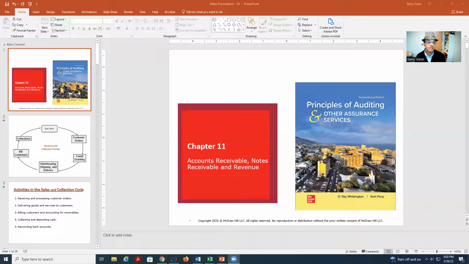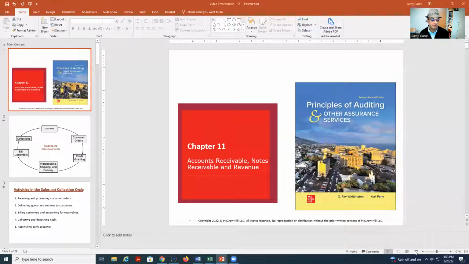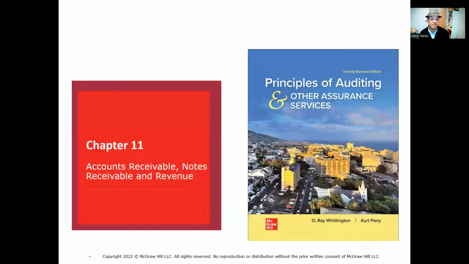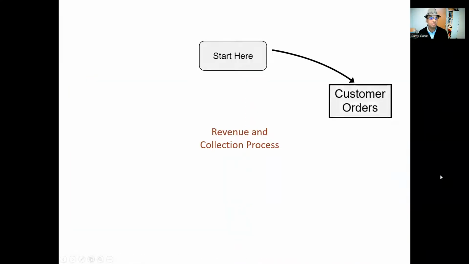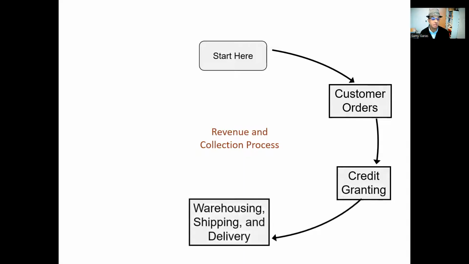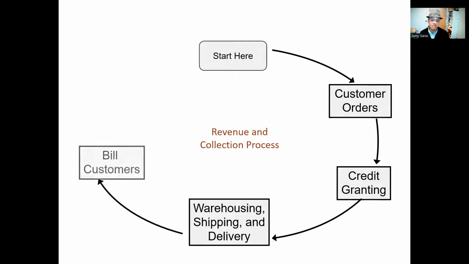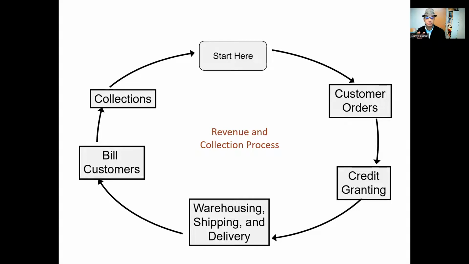So first, let us make a recap of what we discussed in the previous video, which is the beginning and the ending of the revenue cycle. So usually we receive the customer order by the marketing department. Then we send it to the credit department to check the credit history of the client. And once we get the approval, we go to the warehouse to pick up the items, pack it, and ship it to the customer. Then we issue the invoice to the customer and then collect our money. So this is in brief the revenue cycle.